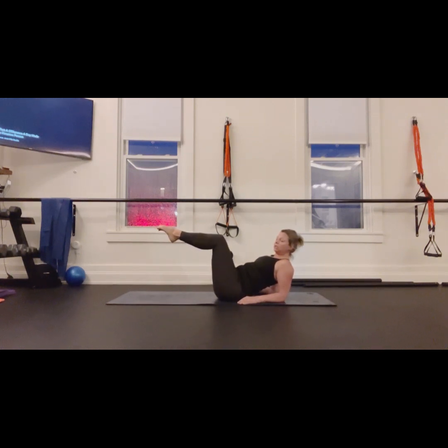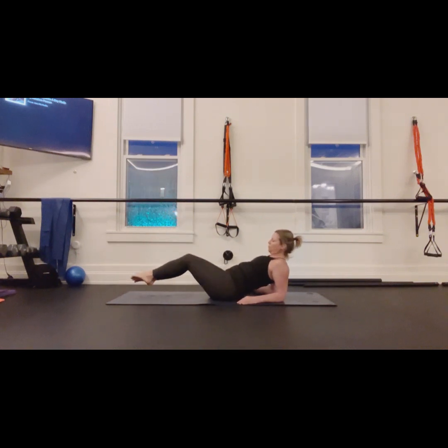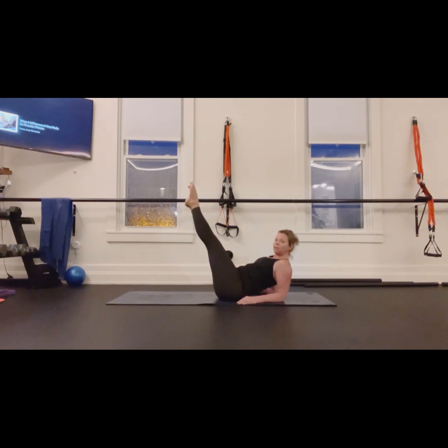All right, you're gonna do circles with your knees. Well, not your feet, your knees. So you drop your knees down to one side, come back to center, and then the other side. And center, and circle, and circle. Good. 4, really squeeze your legs tight. You can always do this with your legs out too. 3, it's a little harder with them out.